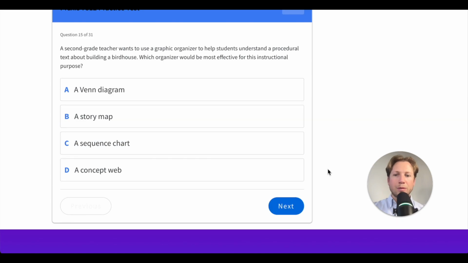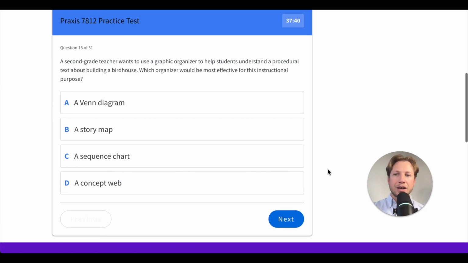Moving on to question number 15. And that was the end of the language questions. Now we are starting the constructing meaning questions. We have 17 questions for this section. It's the largest section of our practice test because it's the largest section of your actual Praxis 7812 exam. So this is going to be the area that you'll want to focus on for the longest and the most, and to make sure that you have the strongest grasp on these types of topics. So over this now, in order to wrap this practice test up.